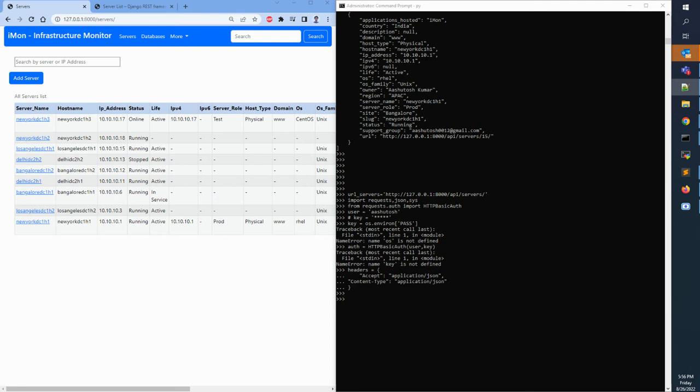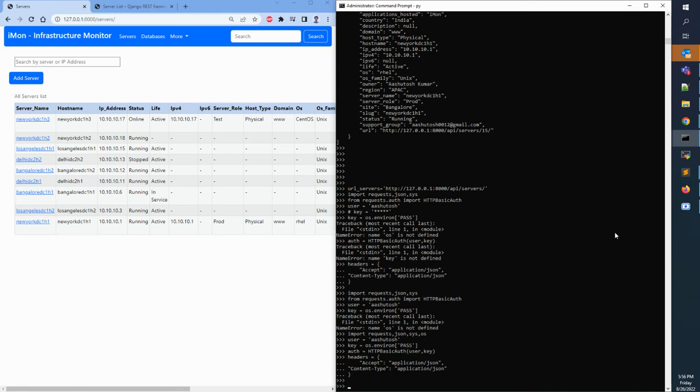Okay, let me import everything first. I will import all the required modules. I'll fetch the username and the password from the environment variables. Okay, it says os is not defined. I have missed importing os. So this is os. Now let's import all the required details.